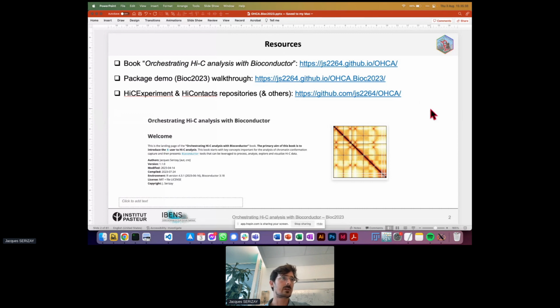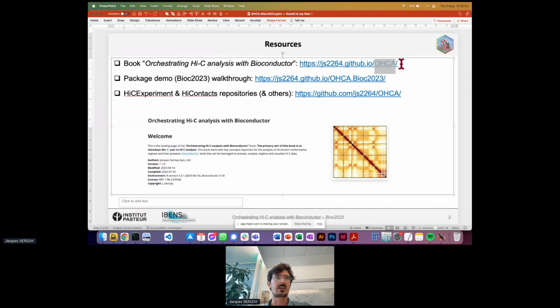I also wanted to mention there's a Docker container available for any of these analyses, either the general OHSCA Docker image, or the one specific to today's package demonstration.